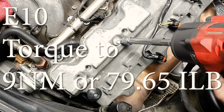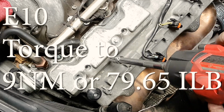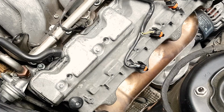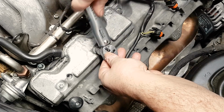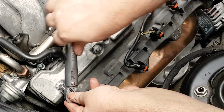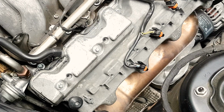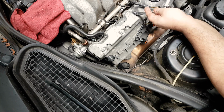So this is back to the passenger side, doing that first, and I'm starting with the long bolts. The torque value for these E10 bolts is 9. You'll see a lot of misinformation on the web. You might find videos where they recommend 8 Newton meters. No, it's not 8 for the M113 engine. It is 9 Newton meters, and it is 4 for the smaller bolts. 4 Newton meters for the smaller bolts.